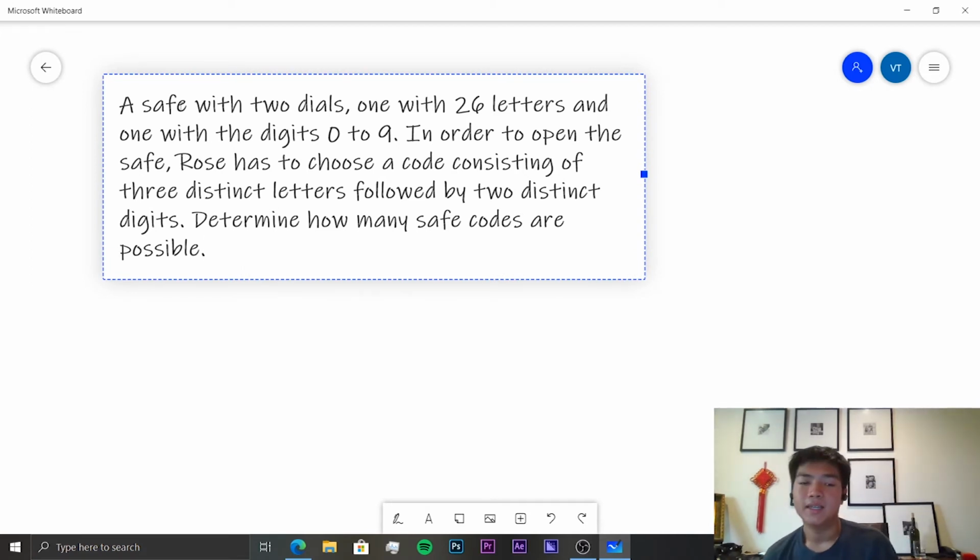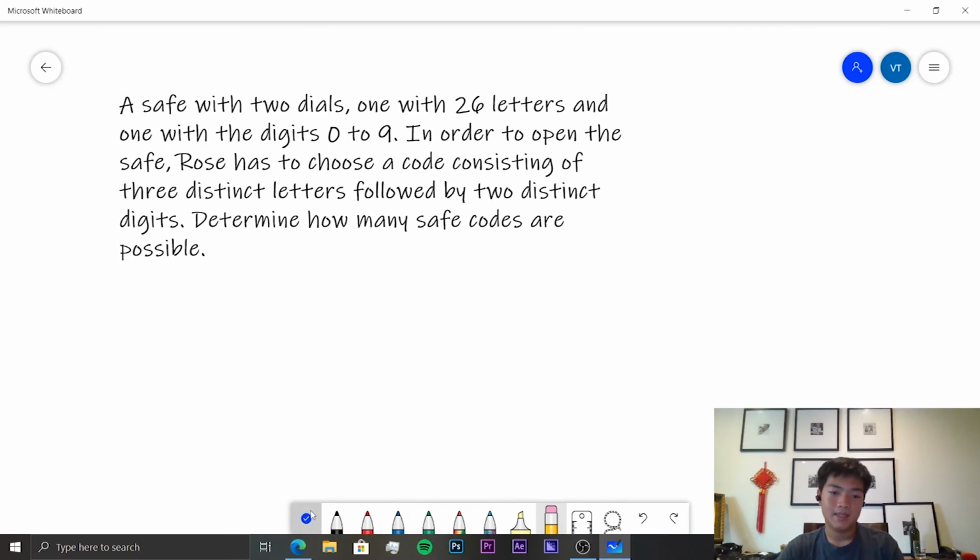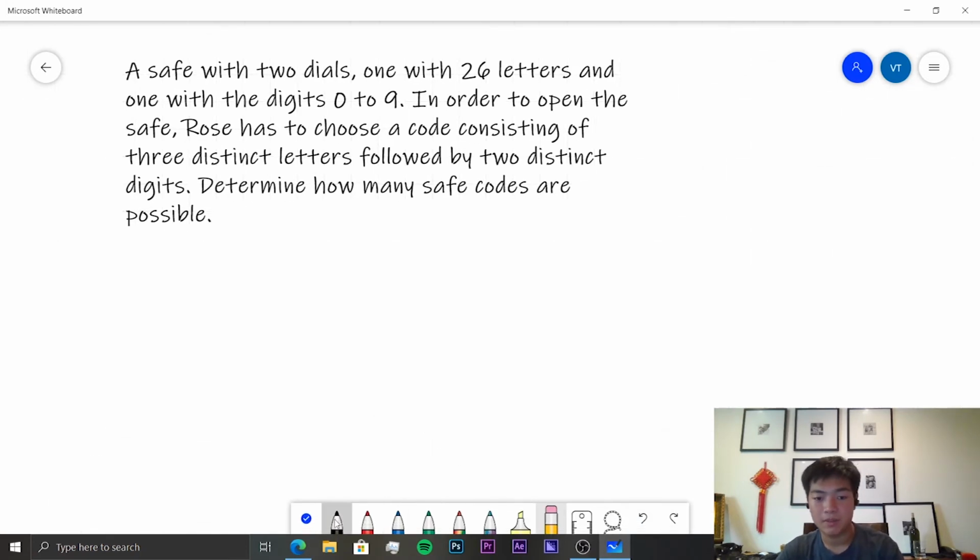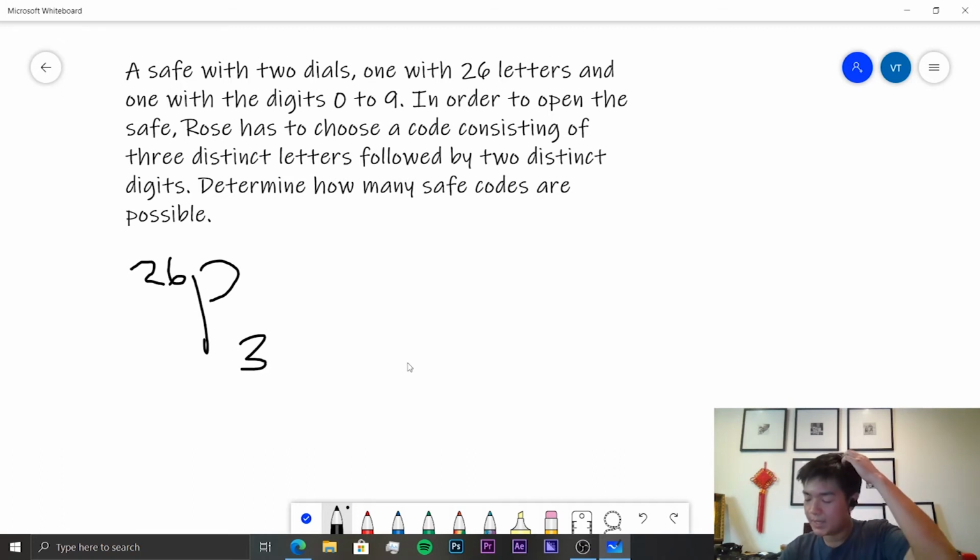So this looks like a classic probability scenario where we're using permutations. So to get how many possible ways there are of choosing 3 distinct letters, we have to use permutations. So we would go 26 permutation 3. I think order should matter, because it matters what order you put the letters in. So that's why we're using permutations and not combinations.